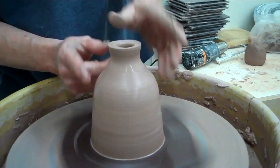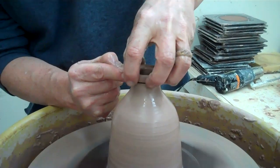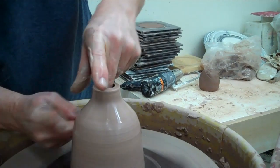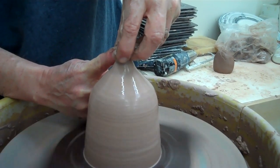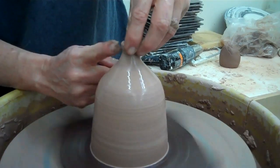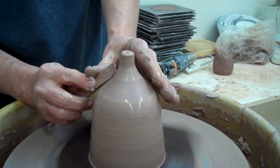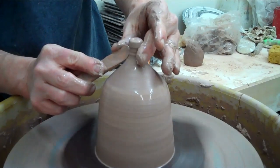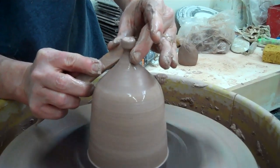You see all the while I'm making this a bottle shape — you've got all these different shapes that you go through to get this, which makes it kind of fun. So then you're going to close this off. One way, you can either use your finger in there like this and then fingers out here — see all those shapes I'm going through? You can stop there if you want a handle, or you can keep going. Now it's closed off. I can also use this rib to help close it off. I'd just come in there and let it pinch off like that. See there?